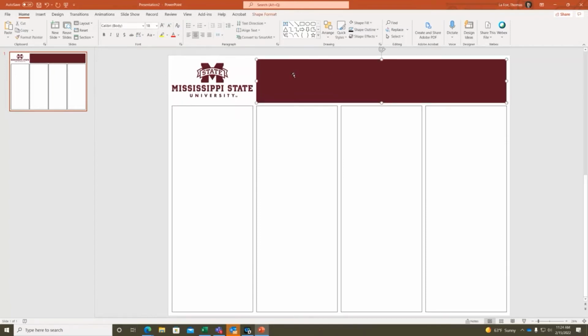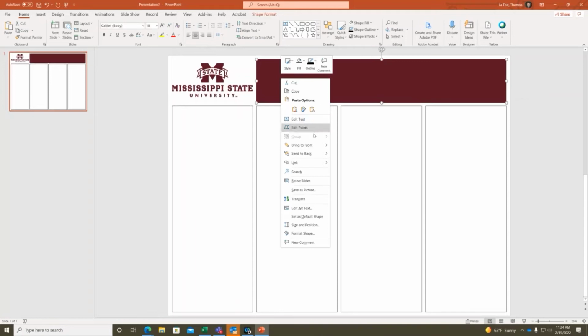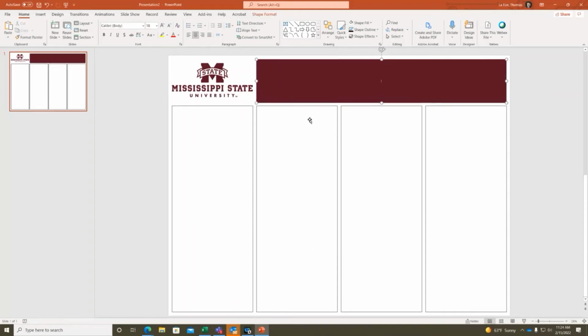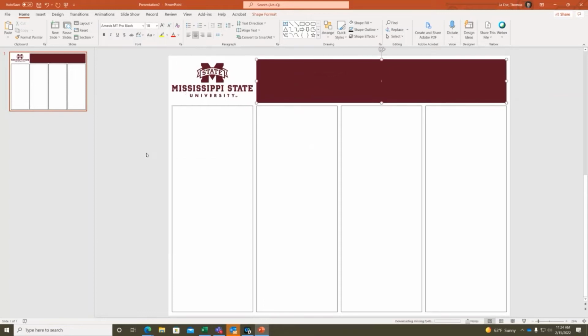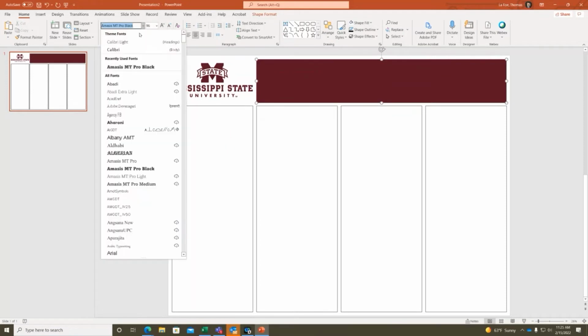And now for the title. We just used regular rectangles, but if you right-click, you can go into Edit Text and it converts this into a text box. My typical title that I use for all of these is from a workshop we did a while back, or a poster that I helped one of our librarians with a while back. I'm going to change this, and I picked just a bold serif font.